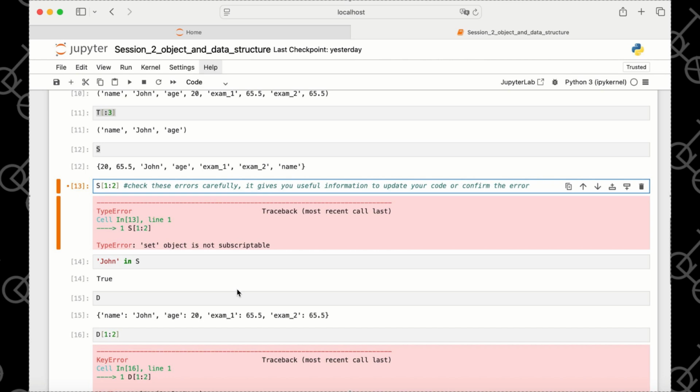Also, compared to a dictionary D below, elements in the dictionary cannot be indexed, but the error message is different. If it is a set, the error message is type error, but if it is a dictionary, it is a key error. This means that we can still get a specific element or value inside the dictionary, but we use a different way to get it. Instead of using indexing, we use keys to get values in a dictionary. If we use a wrong key, then we have a key error message.